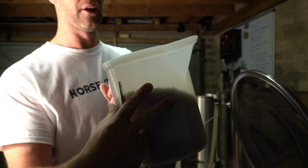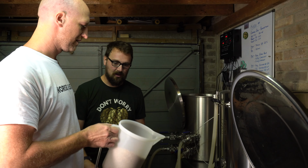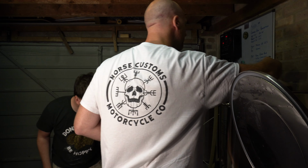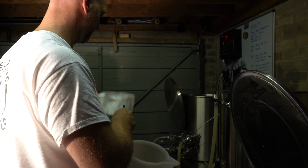But we are using 3% oats today, so I'm going to use some rice hulls. I find it really helps with the mash bed. Yeah, it stops it turning into porridge. It really helps with filtration. I'm going to put it in, I'll get started.